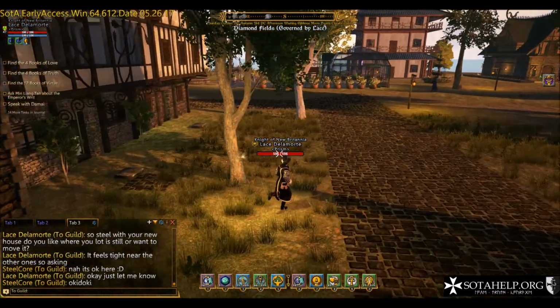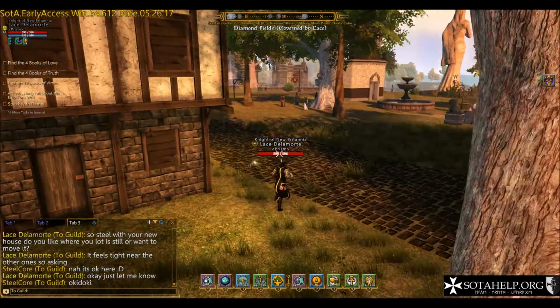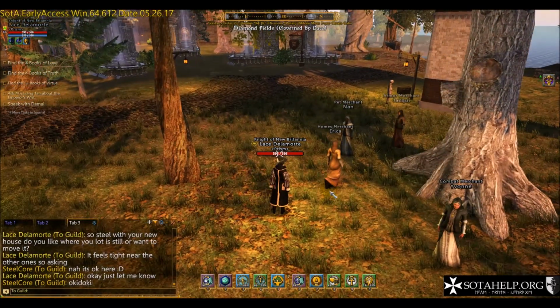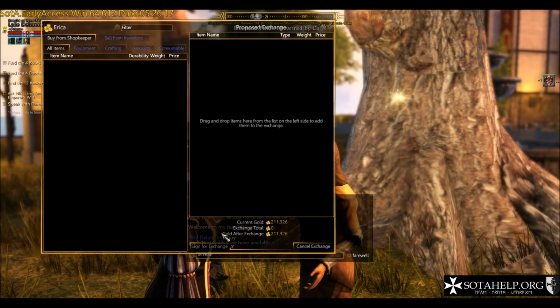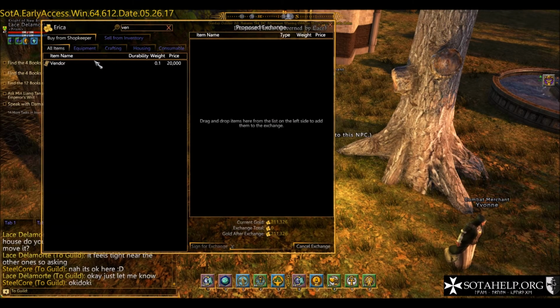You can get one from the Homes Merchant, usually above an NPC banker, or the Homes Merchant in a POT. I'm just going to run over here real quick as an example, and I want to show you a couple of things. Let's get into the menu, and you can just type in vendor to filter, and they're 20,000 gold.